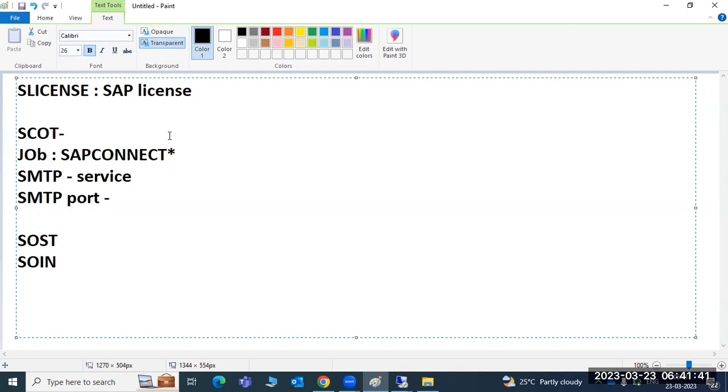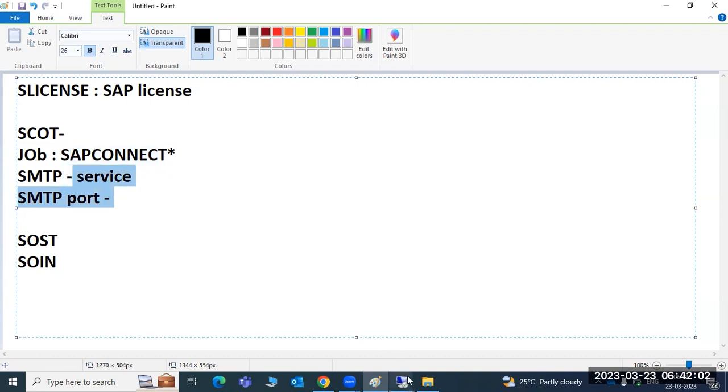SMICM is one of the transaction codes where we can check all the ports, which we will discuss now. So besides the SCOT configuration, one job should be active. The job name should be SAP Connect. The SMTP service should be active, and service means the ports should be active here.